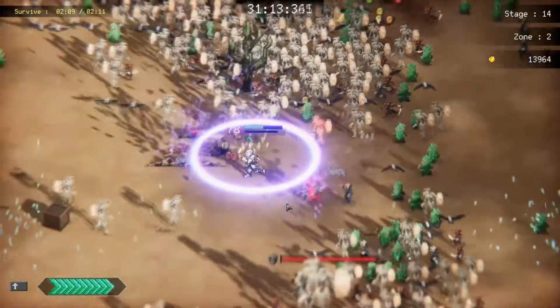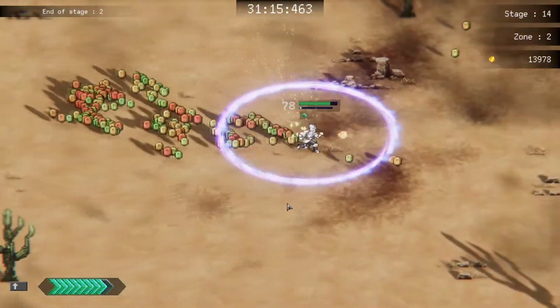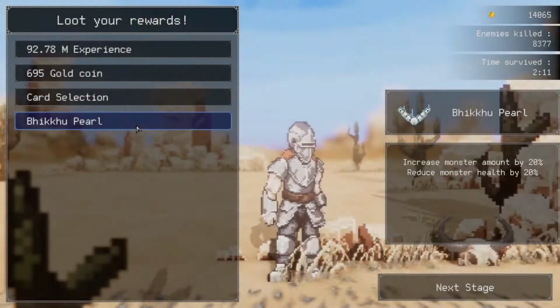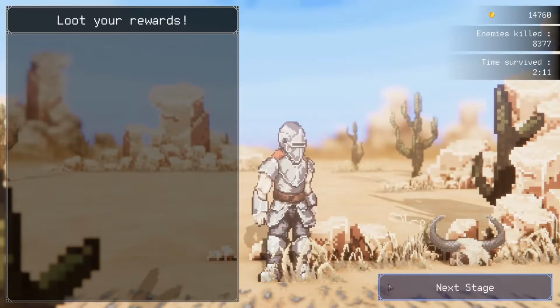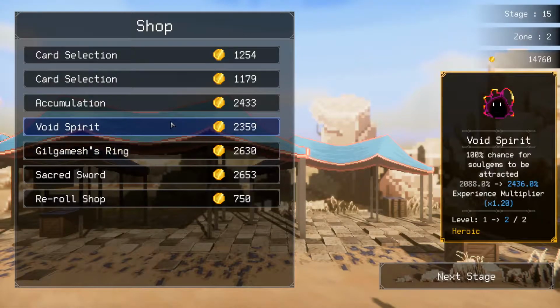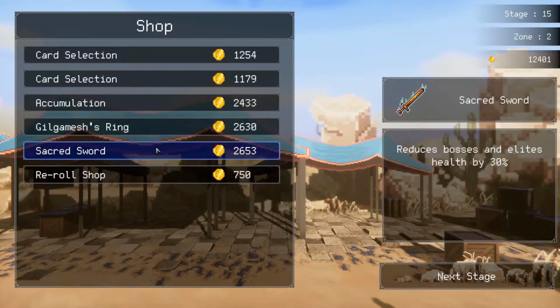I need more of this. More damage for the sake of it. Oh, I survived. I somehow survived. Run. Increase monster amount, reduce monster health. This is actually amazing. I don't have enough money for the limit break. I don't think I do. Do I? I didn't even get the limit break. What's happening? 100% chance void spirit. Is this even useful? It's not really useful. No, useless. Reduce bosses and elite health.